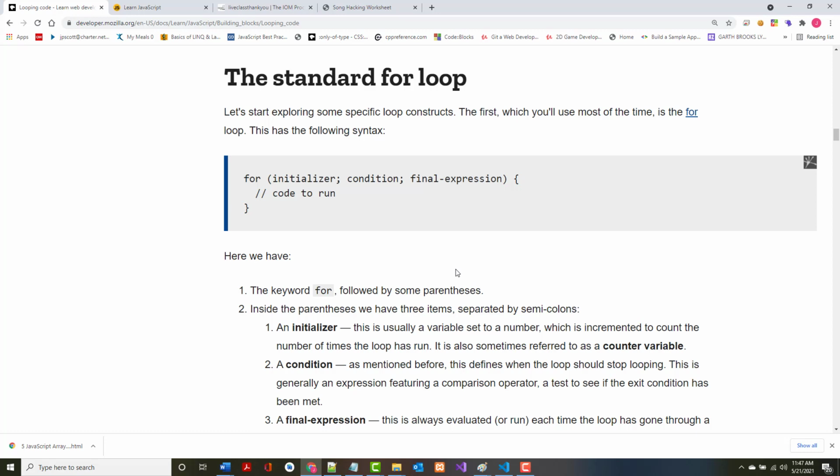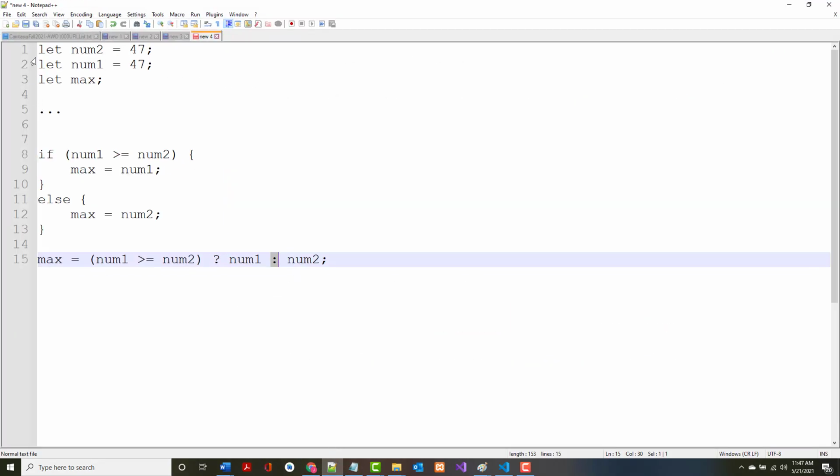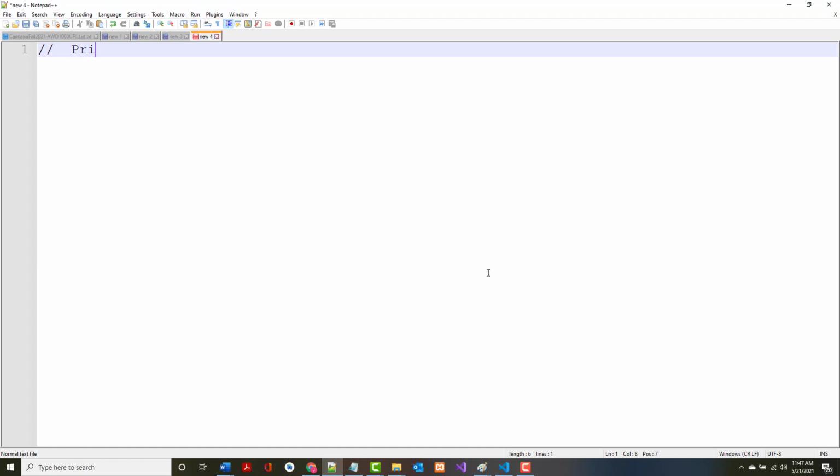Let's pretend, we'll do something very similar to what we've done earlier, but we'll put a little wrinkle into it. Let's suppose, and I'll put a comment here, we want to print out all of the even numbers between 1 and 100.